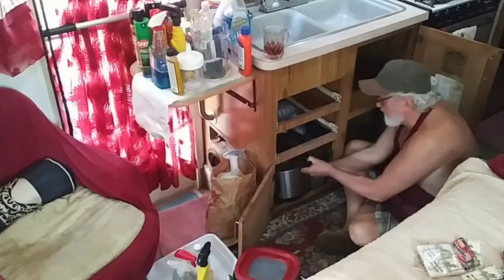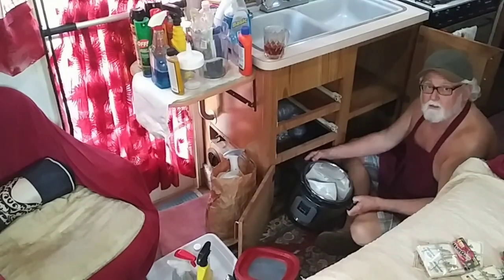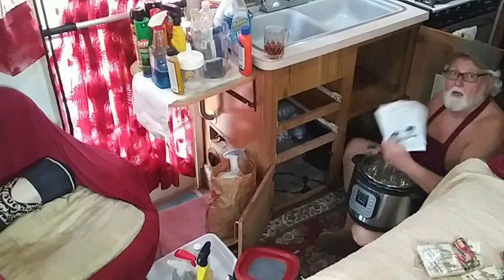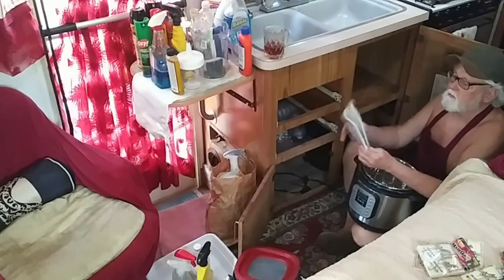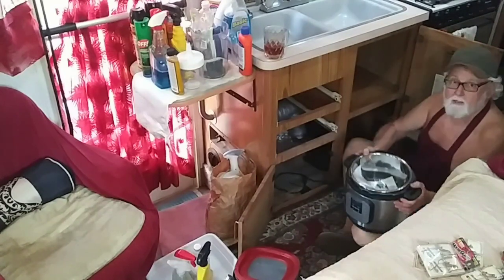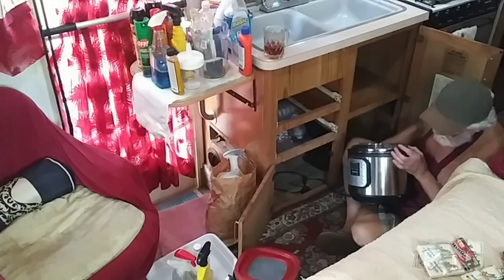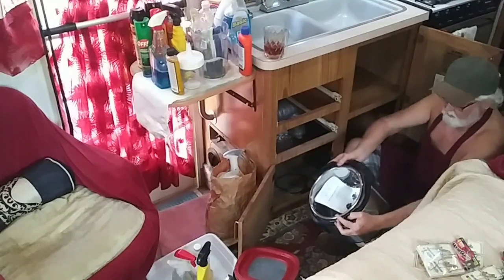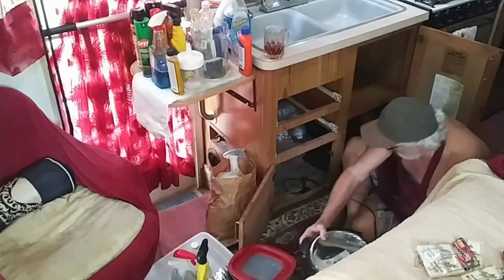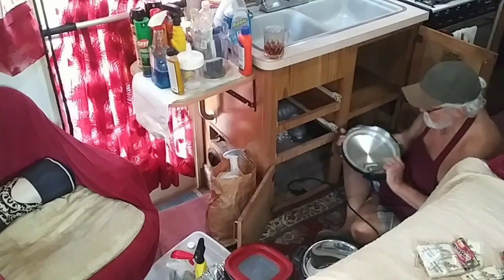I do not know what this next thing is. I think I used it one time about four years ago to heat up a ham, because I did know how to cook in it. It's called an Instant Pot. This is actually Paul's — he didn't have a place to take it, so I'll drop this back off with him when I see him. It's kind of heavy — it's an electric pressure cooker. Maybe I should learn how to use it. Brand new.